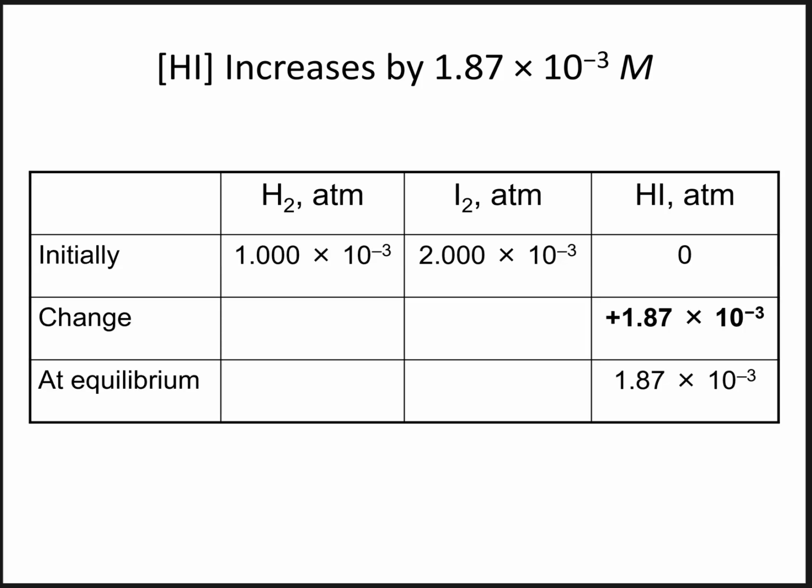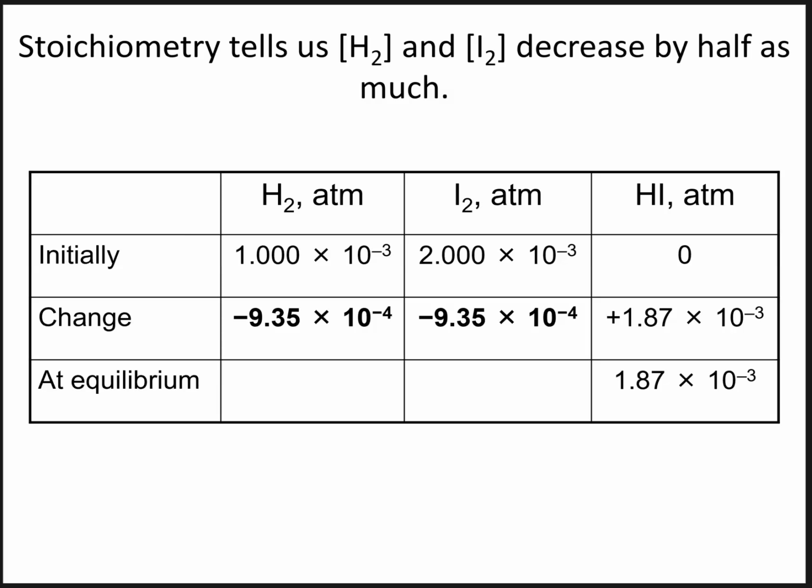Well, because the reaction is actually, if we were to write it here, H2 plus I2 goes to 2HI. So the concentration of HI increases twice as much for HI as it would for I2 or H2. And because of that stoichiometry, we're going to decrease the reactant side because it's going to make product. It's going away.